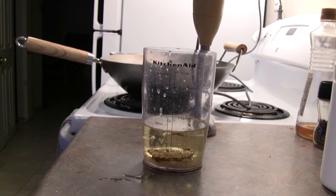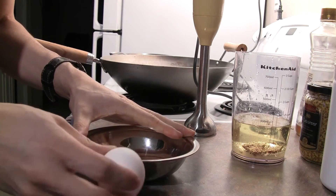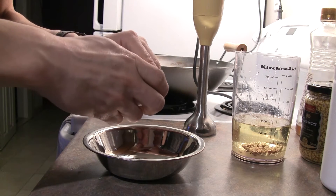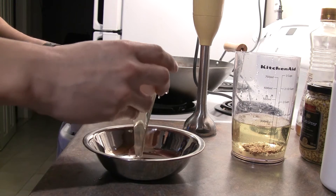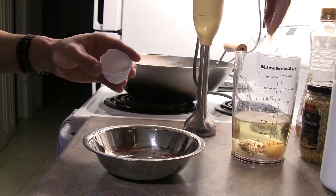You can do it with ground mustard as well. And we'll take an egg — we want just the yolk. Egg yolks have a lot of lecithin in them, and lecithin is a lipid that acts as an emulsifier. So basically it's going to let our oil and our water mix.